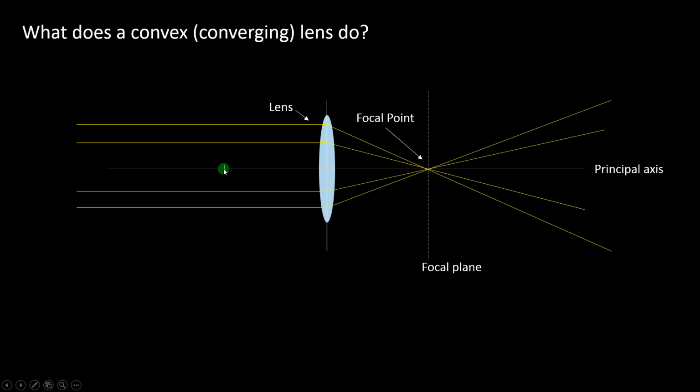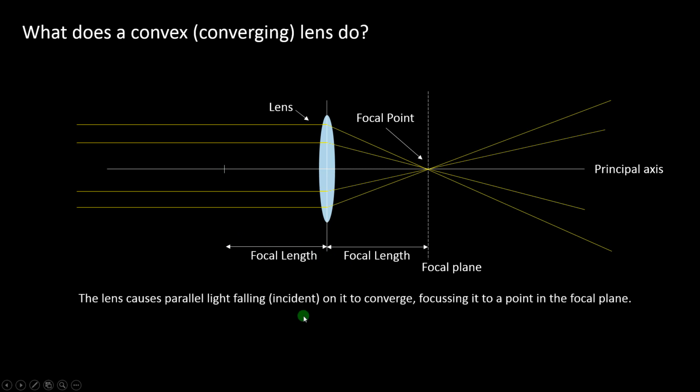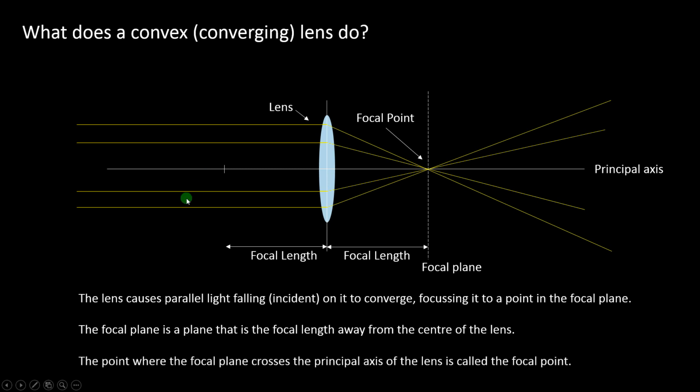There is also a focal plane on the other side of the lens, which would obviously be useful if the light was coming from the other direction. So this is symmetrical here, and the two are at the same distance away from the plane of the lens. So we call the distance between the plane of the lens and the focal plane the focal length, and again we can label it on the other side as well. And we've discussed these basic things, what the lens does. So that's the basic layout of a convex lens and the terminology we use to describe the points on this diagram.